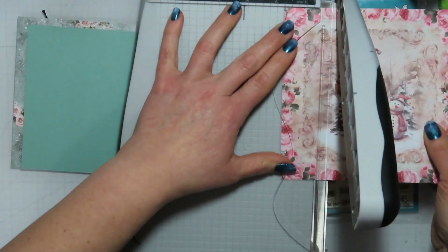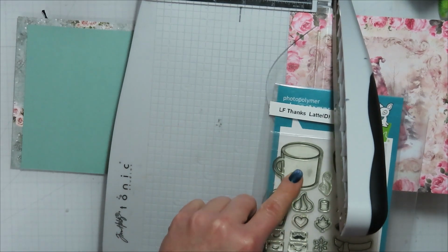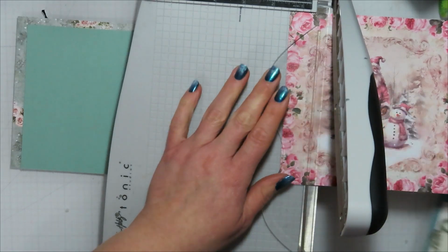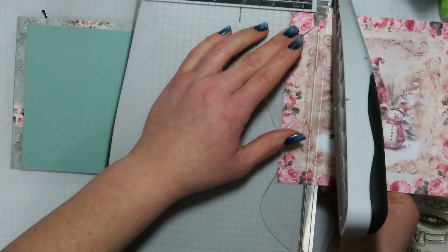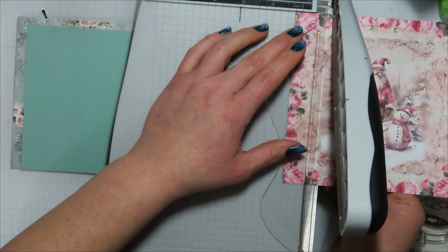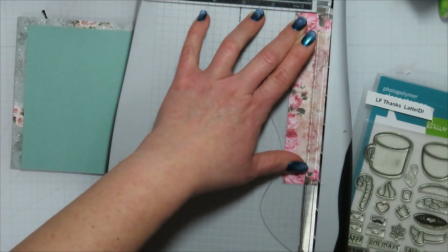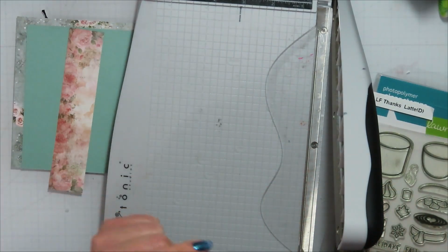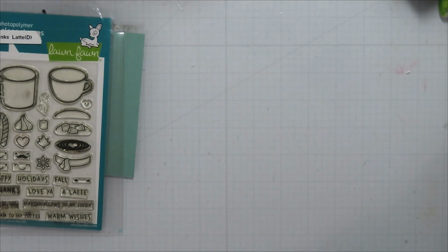All right, let's see, how big is my cup here? So my cup is under 2 inches, right? So it's like 1 3/4 inches maybe top. So I want my cup to hang over. So if I do this one at about 1 1/4 inches, plus it'll save Santa and the little snowman. Not that I'm doing anything with him, but that'll work for that. And then we just need to do this one. Alrighty. I'm going to set that to the side.